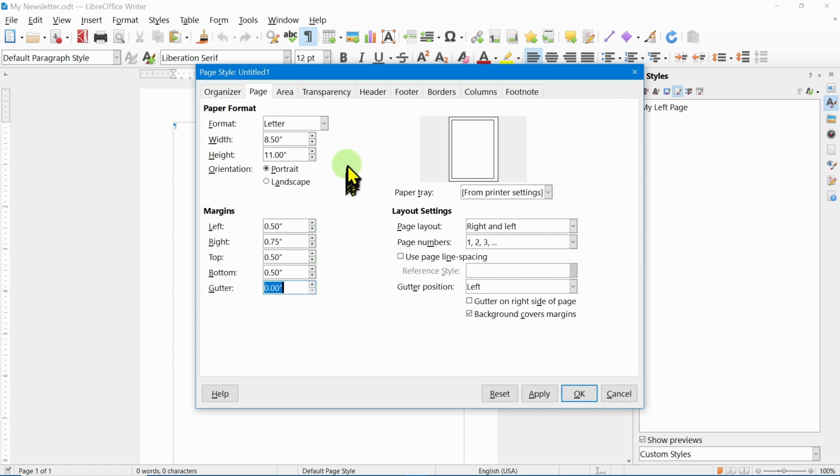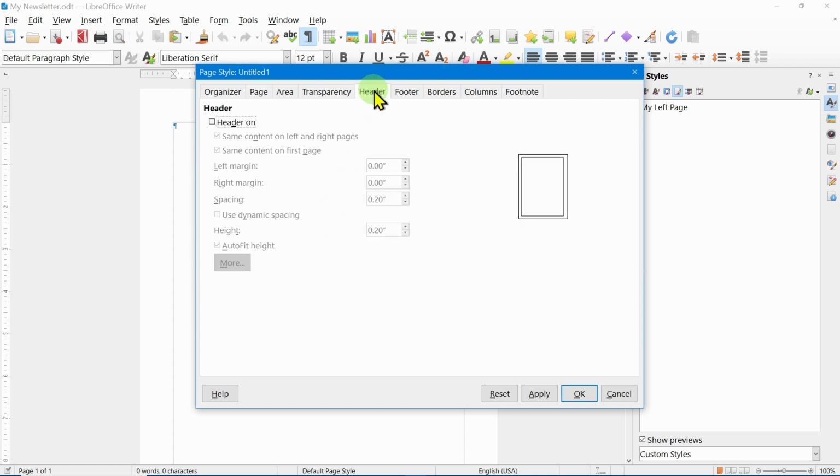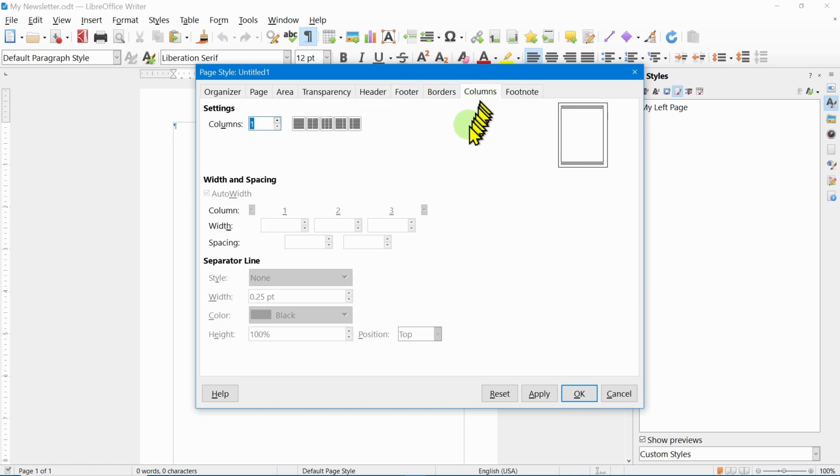Next thing I'm going to do is turn on the header, and turn on the footer, and then I want to set columns to be two evenly spaced columns.